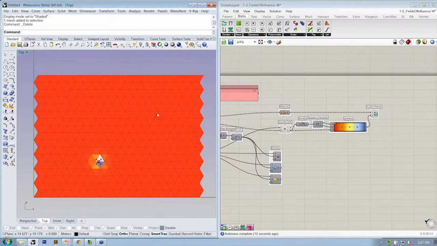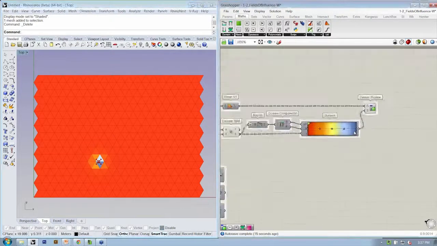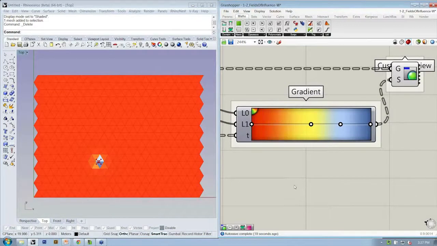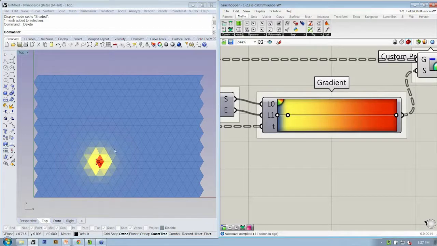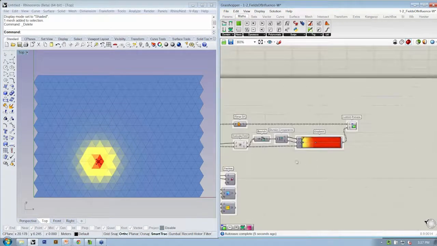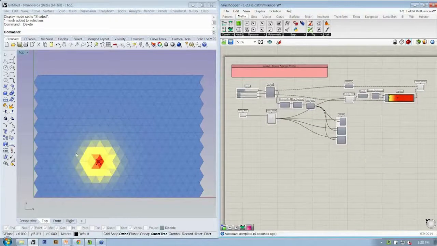Okay, so what I got was a mostly red collection of triangles. So I'm going to go to my gradient object, and I'm going to remove some of my grips by dragging them off the canvas. I'm going to just have to modify them so that I get more of what I'm after. Move my grip lower so that I can try and get a gradient. What's happening is that all my values are really small, and then there's just a few that are really big. It's going to be solved here in a second, but I can try and exaggerate this a little bit by doing that. There we go, something like that. Okay, so now I have a kind of initial gradient of colored objects based on my charge.